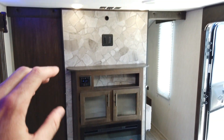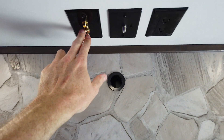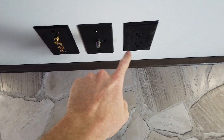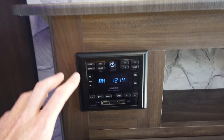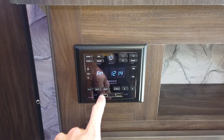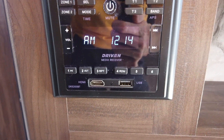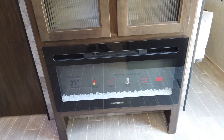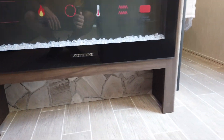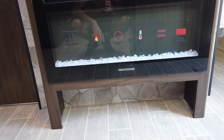The entertainment system has a television mount with the same slide-on design as outside, plus audio/video cable, antenna connection, and power. The radio does AM, FM, and Bluetooth, and there's also an HDMI input and USB input so you can play movies from a USB drive. The cabinets have glass inserts, and below the TV is a 31-inch fireplace that doubles as a space heater. Near the entry door there's a spot to kick off shoes so no one trips over them.